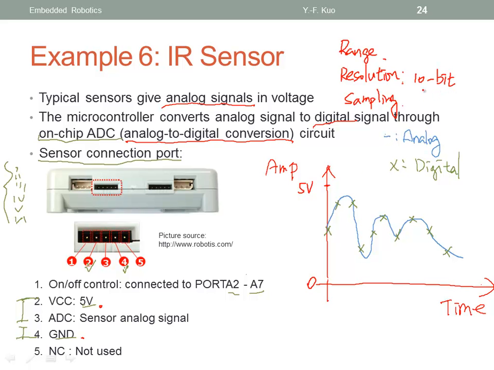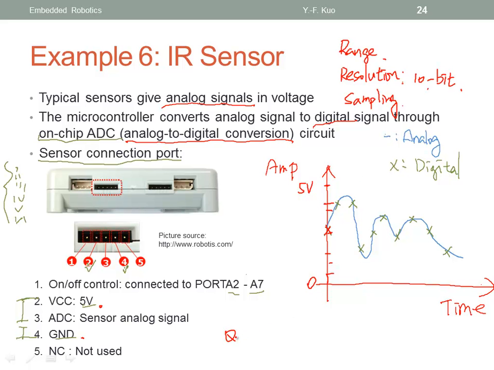With 10 bits, every sampled data is stored as a 10-bit number. So the more bits you have, the finer you can quantize this range into many small intervals.